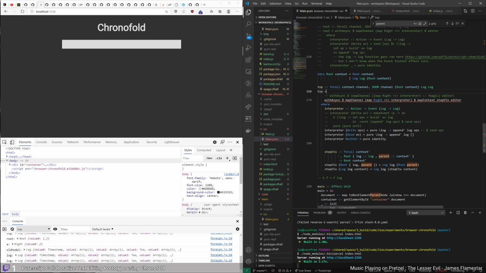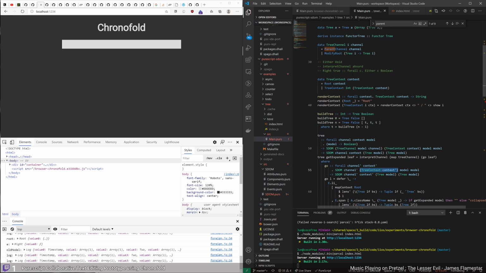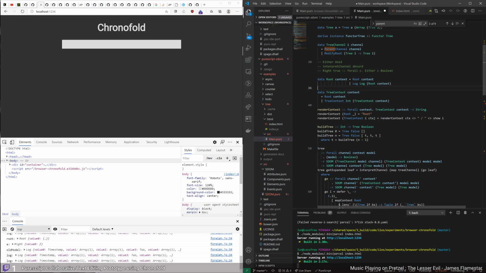Exactly the same error message. Let's double check the structure of this type with tree context here. Maybe it would be easier to parse if I call this lock context.